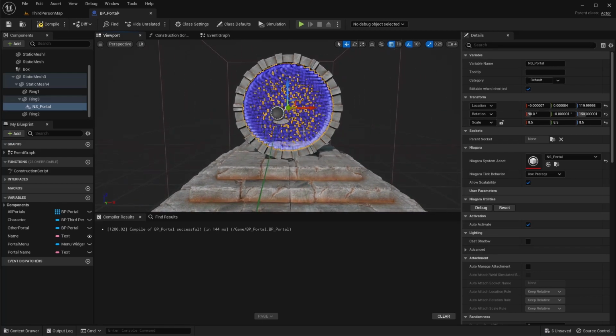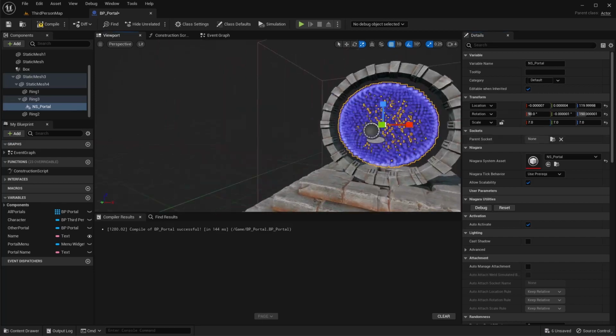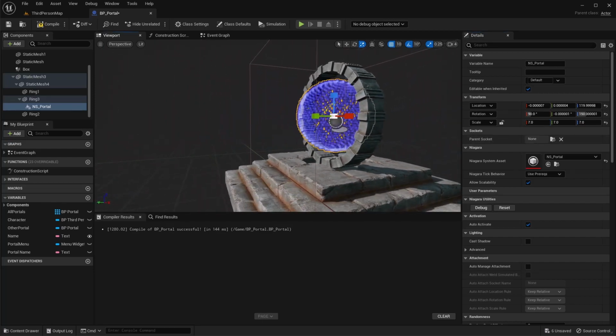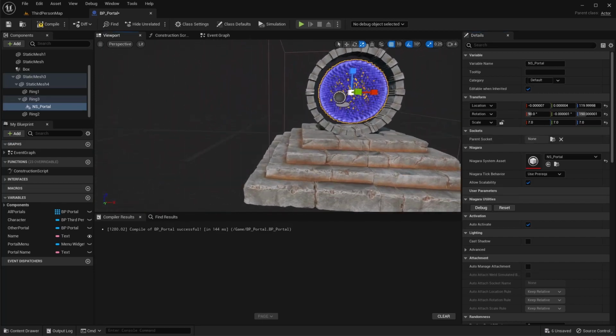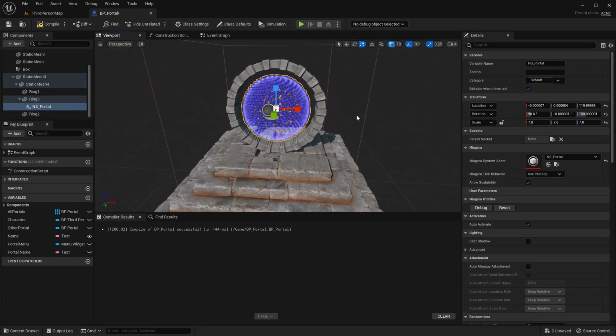That still looks a little big. Let's just keep bringing this down. That might look good. Yeah, we can leave it like that for now. We can always change and adjust this as we go.